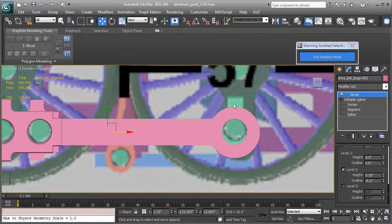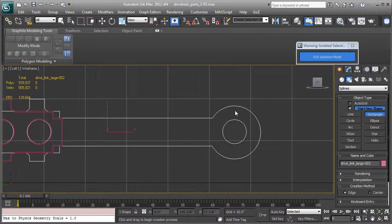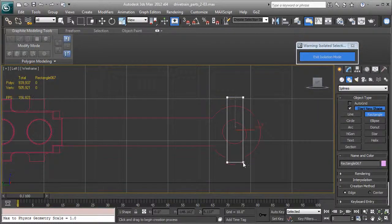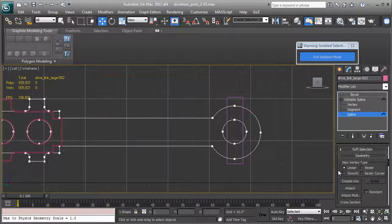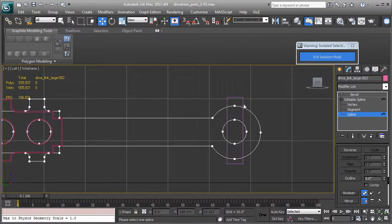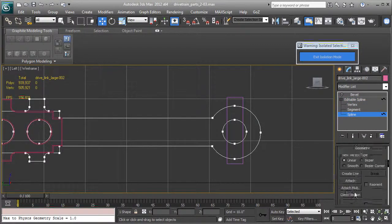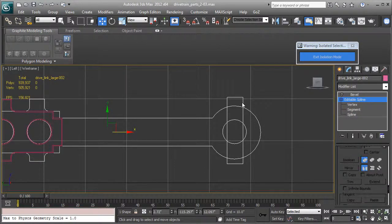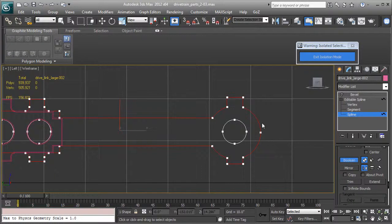And because it's a copy, I'm going to go to left viewport. We need a little rectangular piece that shoots off the side, so we'll turn off bevel. Go to create shapes, rectangle, F3 so we can see what we're doing, and let's just make a rectangle right there, just like that. Okay, grab that spline, and let's do the boolean once again. First attach that spline by going to attach, click on it, and now we will use the boolean by going to spline, click on the spline, boolean, and there we go.